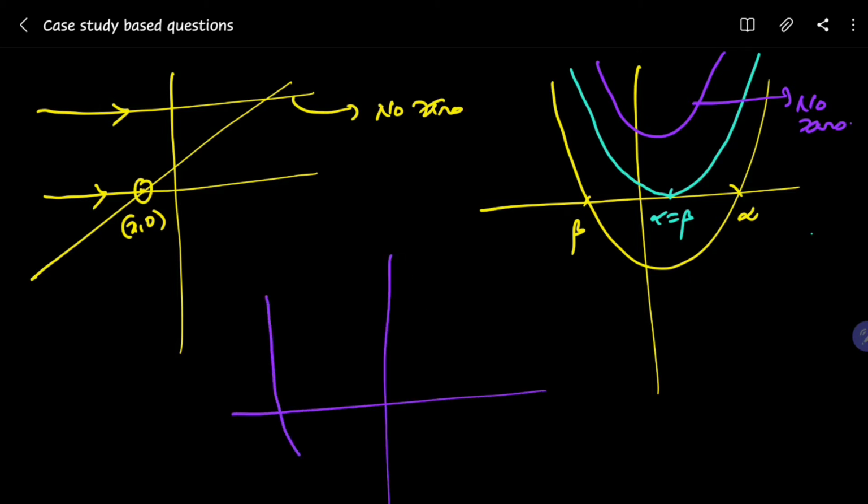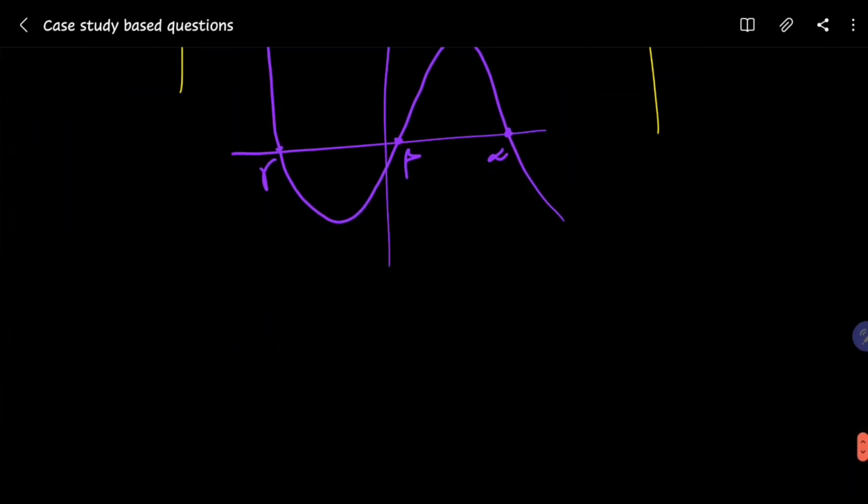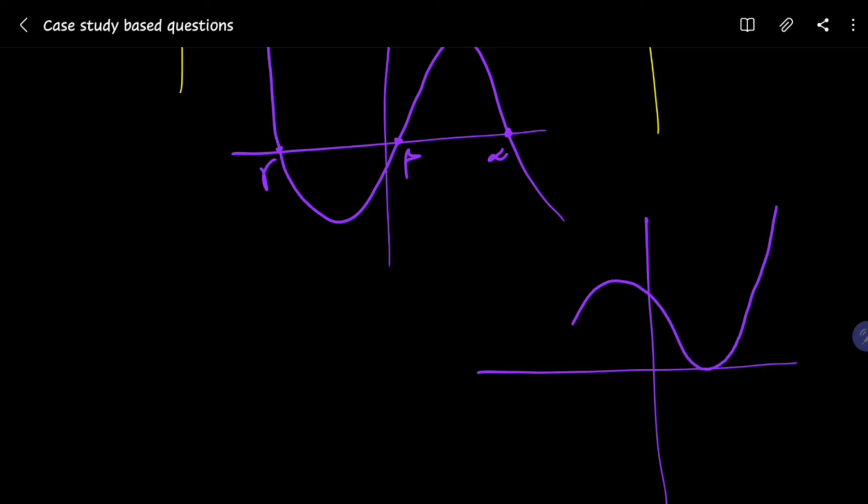In the same way, if you take a cubic polynomial, it will have at maximum 3 roots, which means 3 zeros. Here I have given alpha, beta, gamma as the 3 zeros of this polynomial. But in case if you draw the graph of a cubic polynomial in the other way, here alpha and beta are equal. That means here those two roots are becoming equal and making one single unique root, and there is also a gamma root. So totally there are 2 unique roots, even though there should be 3 roots for a cubic polynomial. Hence, for this particular graph, we can say there are 2 unique zeros for this polynomial.